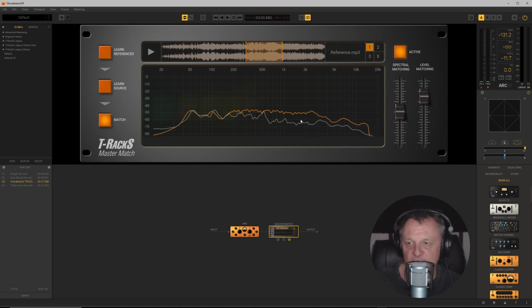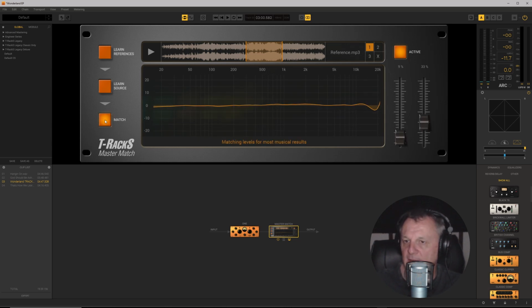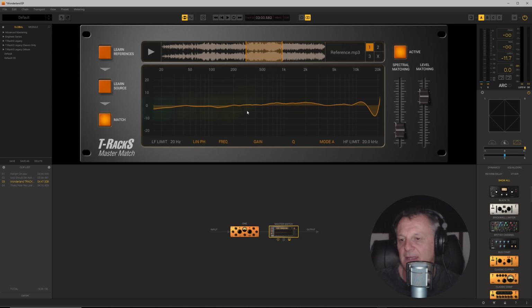One is from the reference track, one is from my actual track. Now if I want to match the two, so I want to make my song a little bit closer or very much closer to that reference track, then I just click on this match button here. It does a little bit of squiggling around and you see some nice little things happen on the screen there, and it's done its job. So let's have a listen to that song now.